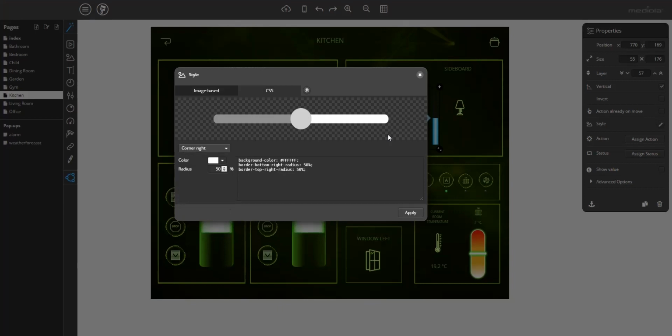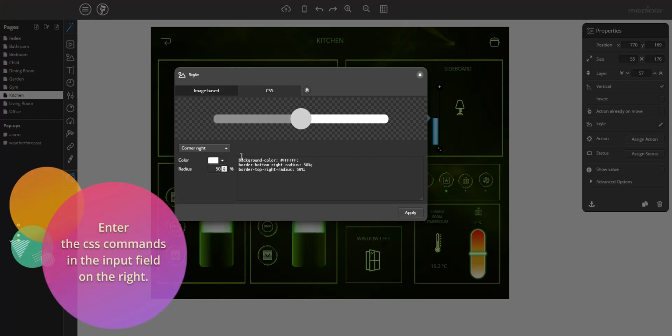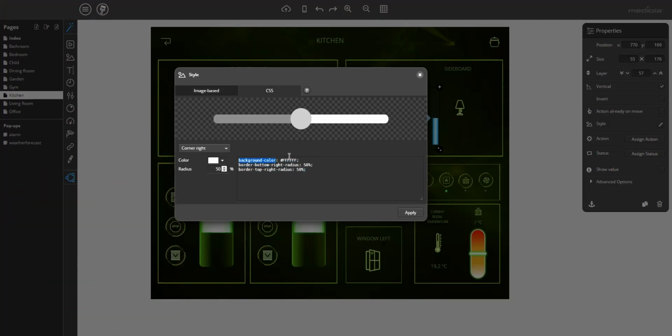Now you can use the drop-down and select the slider part you want to modify. For example, corner right. Therefore, enter the CSS commands in the input field on the right. These are the CSS commands. Here, this is the input field. So this is a CSS command, background color, border bottom right, and so on. And this is the command.